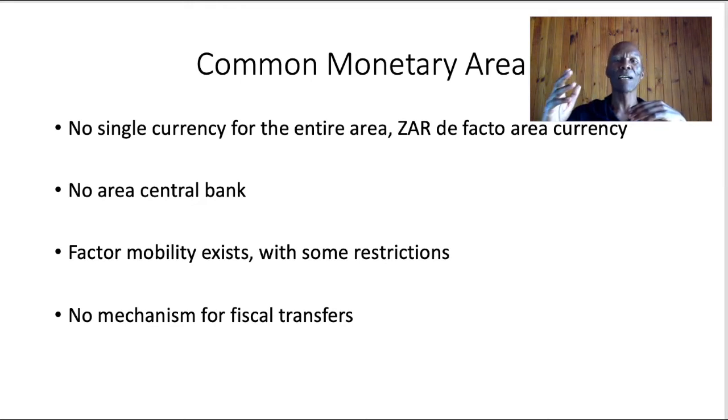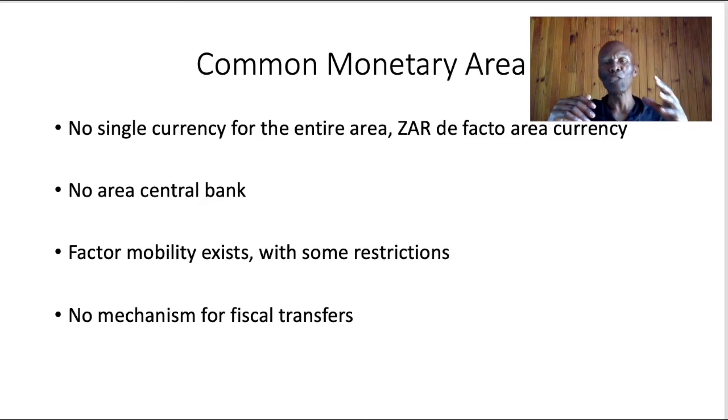Through bilateral agreements between South Africa and each of the other members, each member has its own currency, but the currency of the bigger member, South Africa, is legal tender in the other countries, while the other currencies are only legal tender in their own countries. These currencies are pegged one-to-one to the ZAR.